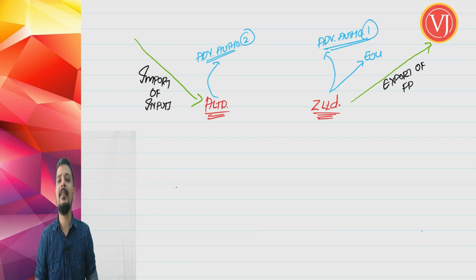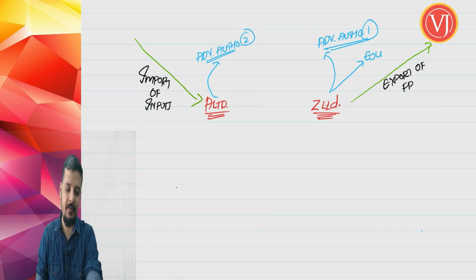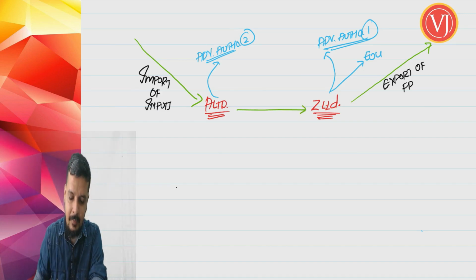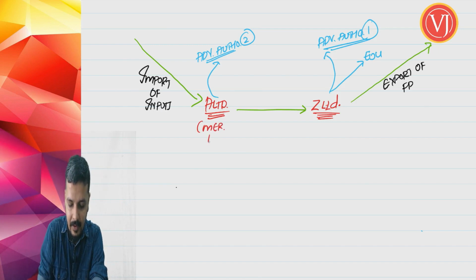Now friends, what is happening? What is happening is this particular A Limited, let us assume that he is giving the imports, inputs just like that. He is not manufacturing it. So he is not a manufacturer. So be very clear, you are not talking about a manufacturer. He is a merchant, trader rather.